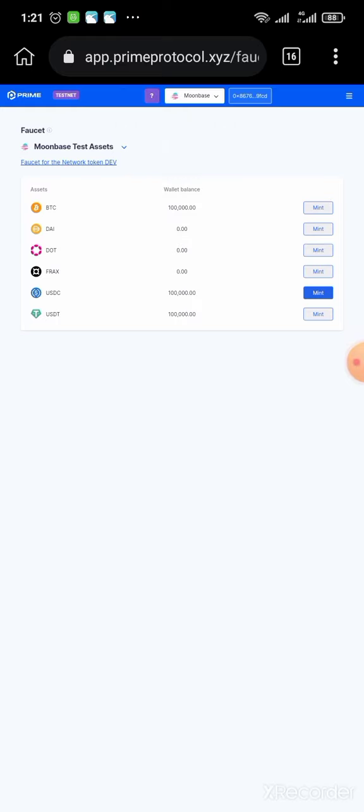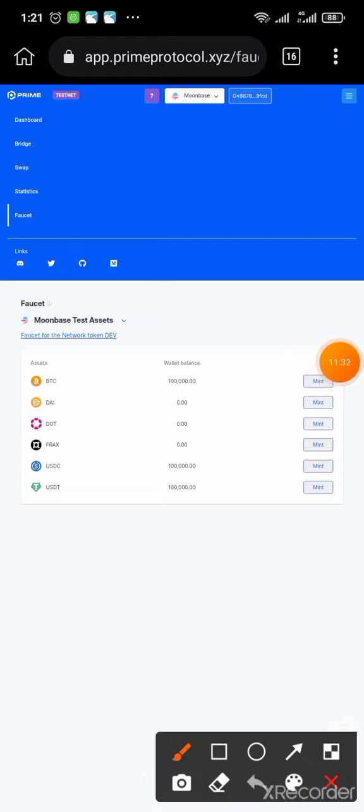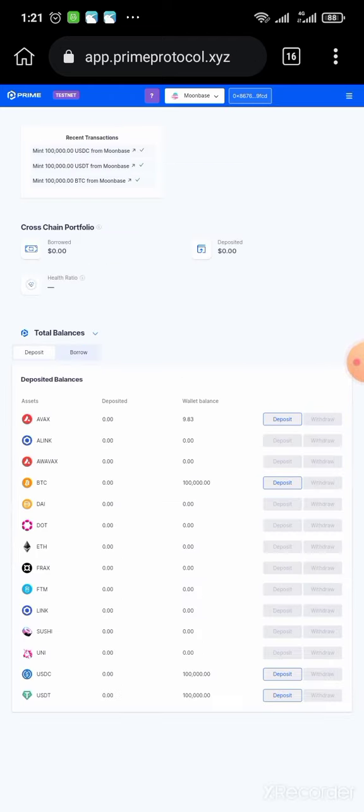The next task is to go back to your dashboard. Click on the navigation bar, then click on your dashboard. Then come to deposit. When you come to deposit, you can deposit some of these assets.